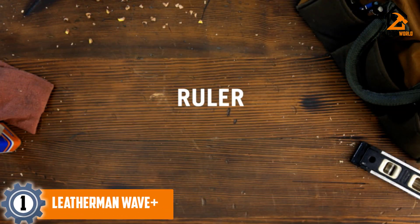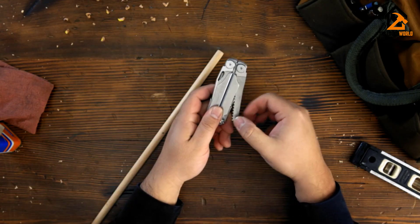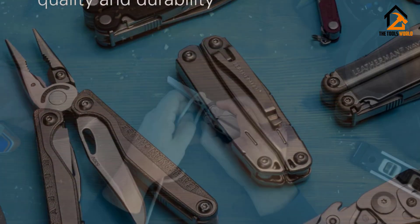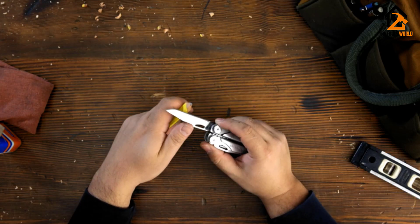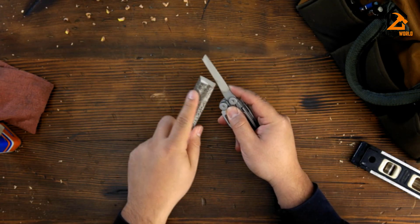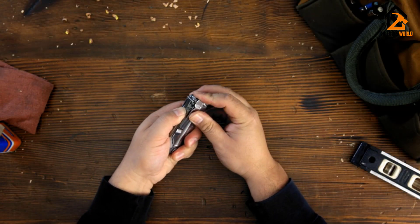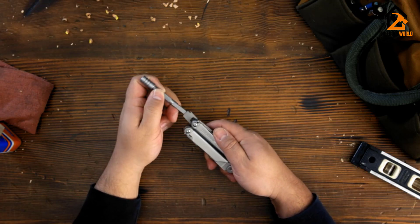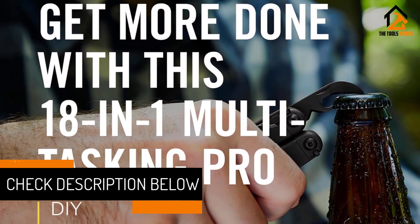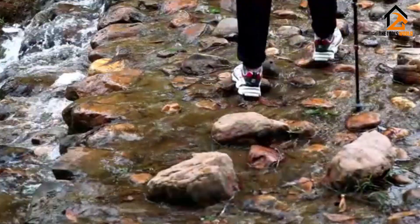And finally, at number 1 we have the Leatherman Wave Plus. The Leatherman Wave Plus is a versatile multi-tool that features easy and efficient operation, lots of useful tools, and excellent safety features, which is why we think it's the best multi-tool available. It isn't exactly the same as having a whole toolbox on your belt, but it's the next best thing. We were really impressed with the pliers especially — so comfortable and functional that we'd happily use the Wave Plus instead of standalone pliers. We were able to use this multi-tool one-handed for a lot of tasks, including opening, closing, and operating the pliers, though it feels a little stiff at first and is easier to open with two hands.